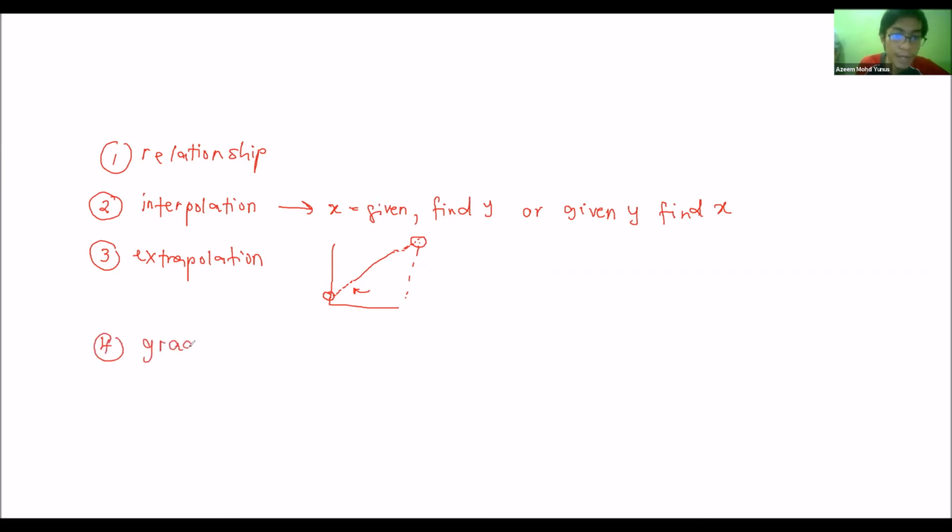Number 4, you can find the gradient. Again, all the equations that we already discussed before about the equation of a straight line, including the gradient and proportionality. For example, y is directly proportional to x. Then if we want to remove the proportionality sign, we can replace it with an equal sign, but we must add a proportional constant here. In this case, the proportional constant is usually equal to little m, in most cases.